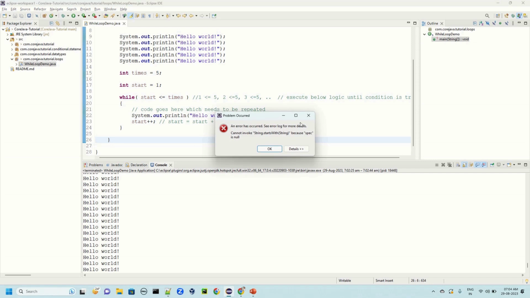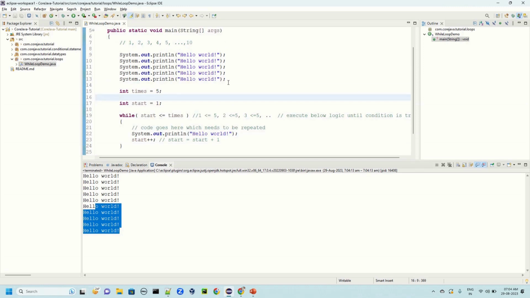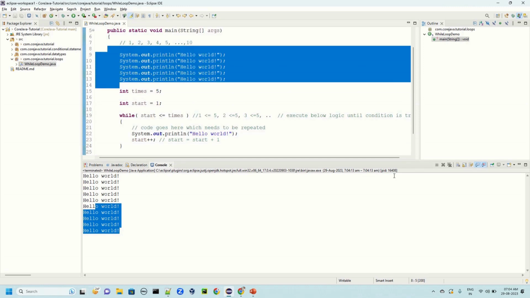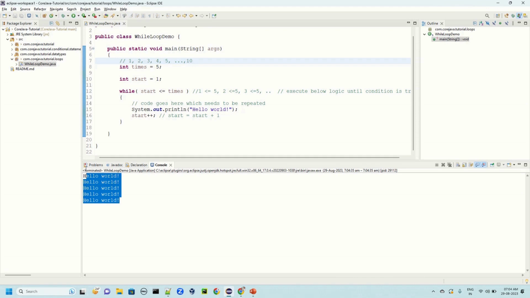Now it should print 5 times only. Okay, yeah, this is printing correctly because we already hard-coded this result. So that's why it is 5 times, and then this is 5 times. So let's run one more time. So now it reduced the logic. I mean, reduced the code, and it is more readable also.